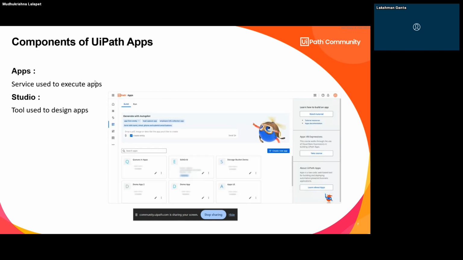So as Lakshman mentioned, UiPath Apps is a low-code platform where you can generate a quick UI for users to quickly interact with your automations. It can be an attended process, or it can be another app that has to be triggered. In a simple use case, if a user has to start a robot, previously we had to create an attended license, assign it to the user, install UiPath Studio on his machine, and then he could input the parameters and start the process.